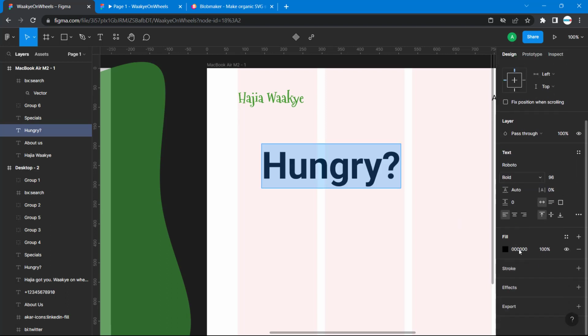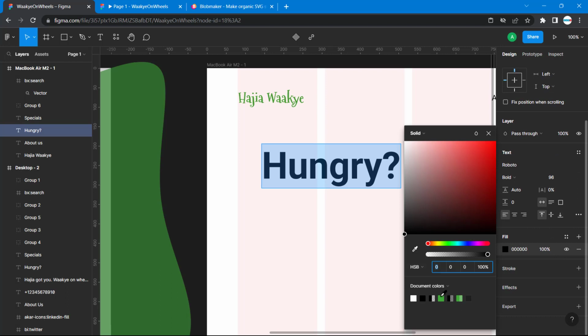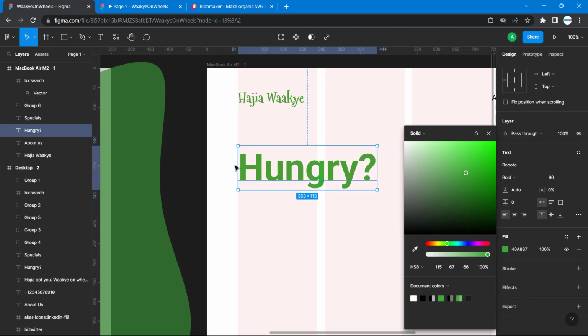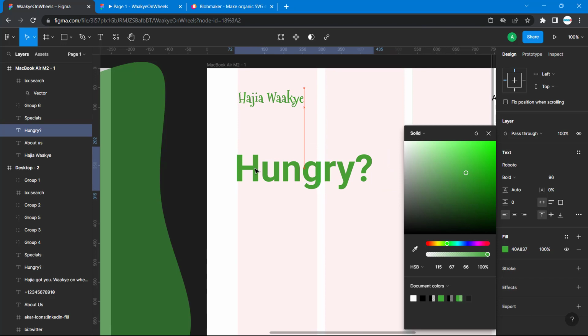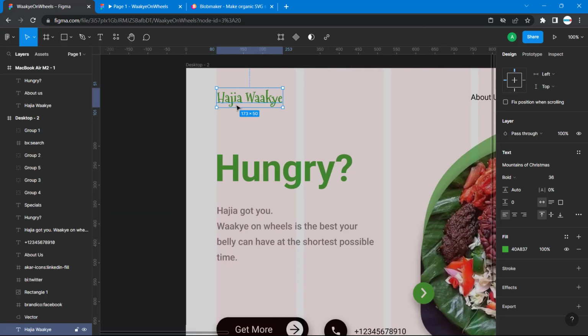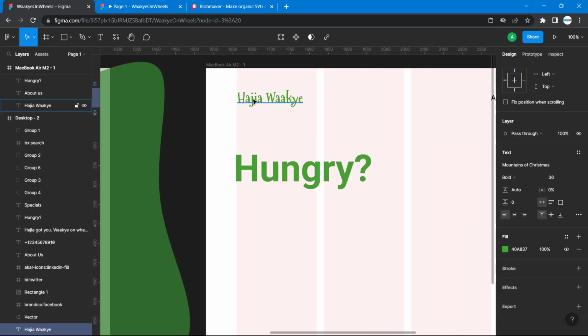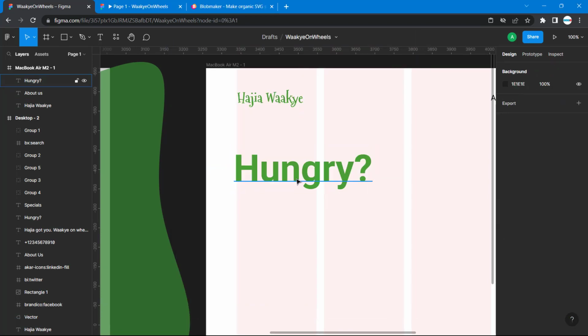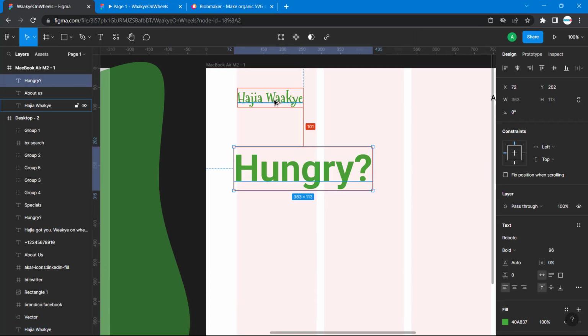And then the text color, that's the fill. I'm going to give it this particular color, 40837. And then we would align it here, making sure it touches the edge. Then let's look at the white space between them. Holding the Alt key, I'm going to check here. We have 101. Just select this and let's see what we have here. Alt. It's still 101.